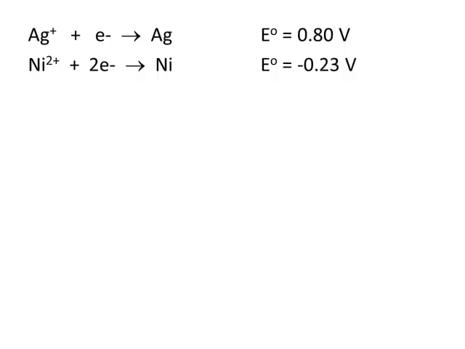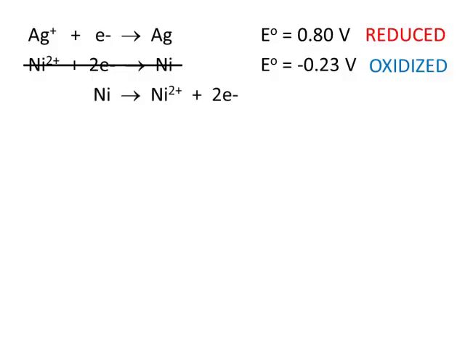How do we use this information to determine the reaction that spontaneously occurs? For two given reduction half reactions, a more positive half cell potential goes with the more easily reduced species. In other words, the half reaction with the more positive half cell potential is actually reduced. The other half reaction will be the oxidation half reaction. It will occur in the opposite direction from how it's currently written.